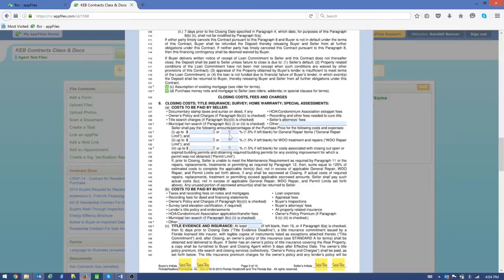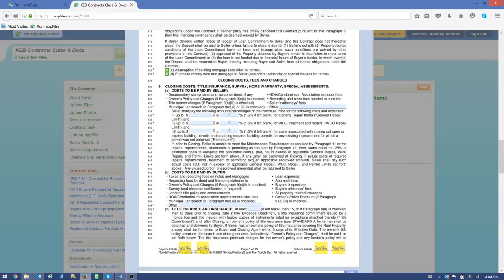And make sure you put 0, because if it's blank, 1.5% is automatically filled in. I hate that. I don't like that at all, but I didn't write these contracts. I don't think there should be a default in here. I think the party should have to write something in. Okay, and you've got limits for each one, and again, remember they compound here. So if you did 1,000, 1,000, 1,000, now you've got $3,000 worth of obligatory repairs that a seller will have to do as long as it's within those limits. Okay, $1,000 assessed to each one.